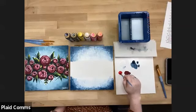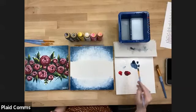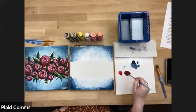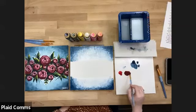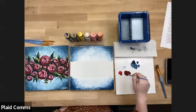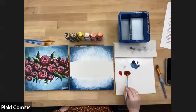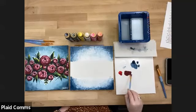So while you guys are mixing, I'm gonna just mix a little more of the exact same color, just so I have more of it. So again, it was engine red with just a touch of navy, just a touch. The navy goes a long way. It makes it really dark really quick, so we don't need a lot of it.